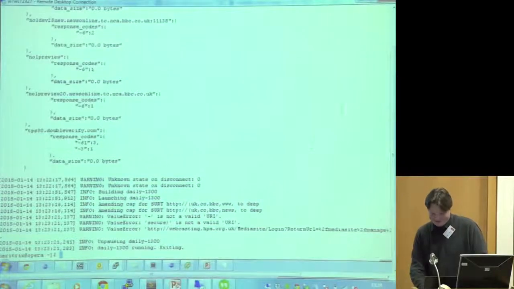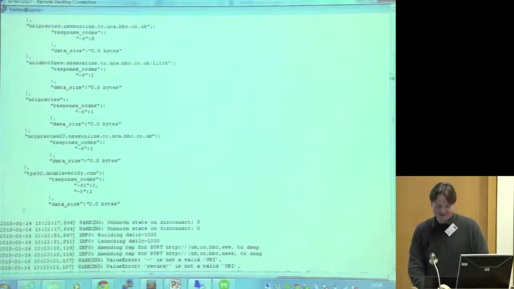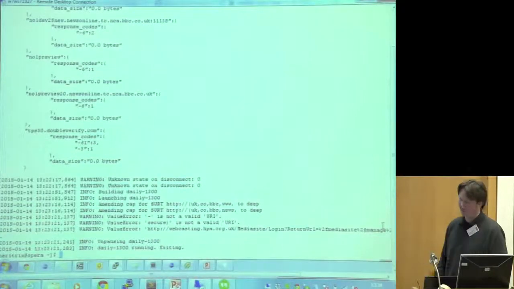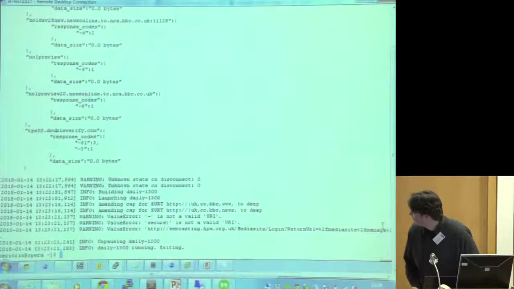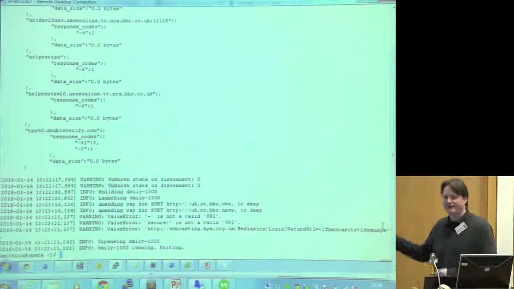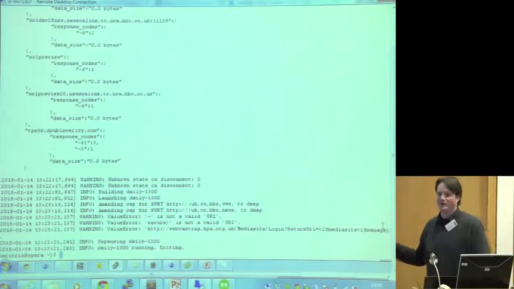Okay. So more verbosely than I planned, the script I ran, again, it uses the API. We have the daily 1 o'clock job has stopped and restarted. How's that? Yeah, the value error is actually one of our curators who put in a wrong URL, and it always throws that error.